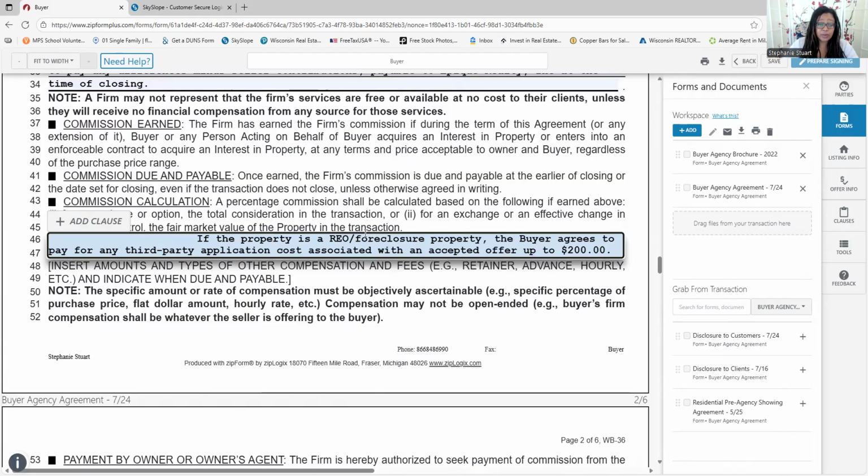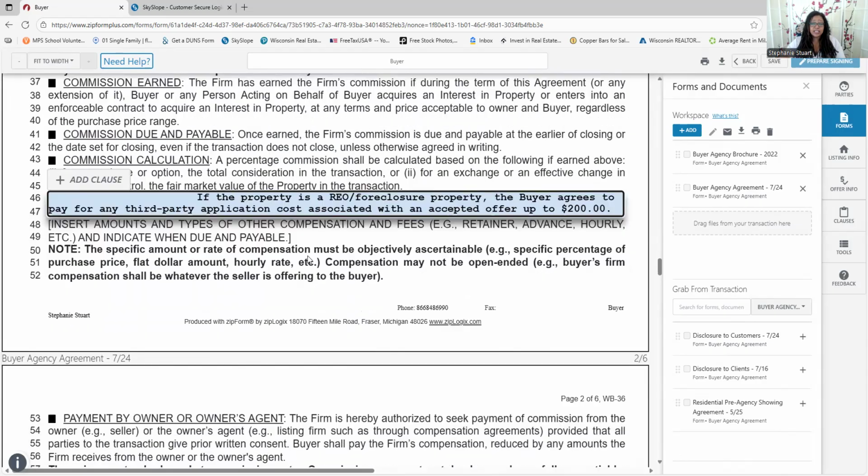So, one thing that could be done is for foreclosure properties, bank-owned properties, sometimes they have a third party application, which is usually up to about $200 here. Change the price based off your area. So it might say 123 Main Street is listed for sale, but it is a bank foreclosure. It is an REO net property, and they have a $200 application fee due at closing. As the realtor, if that's not your house, I recommend you not paying that fee for your buyers. However, you can put in here and just tell your buyers, hey, if you get a foreclosure property and they have a fee, you're going to pay said fee at closing. And usually they say, okay.